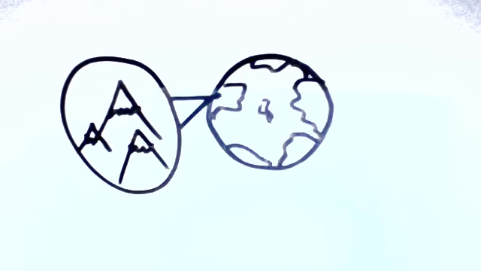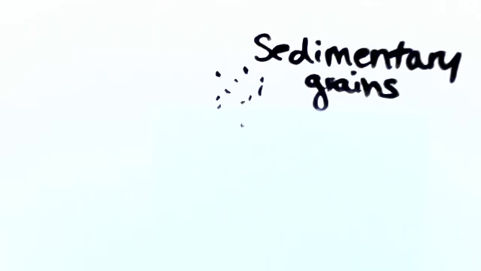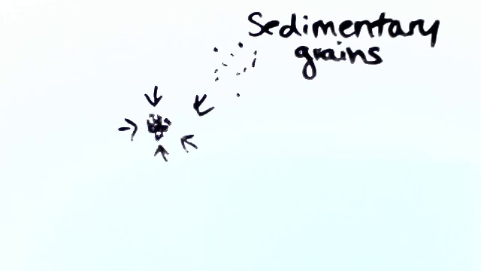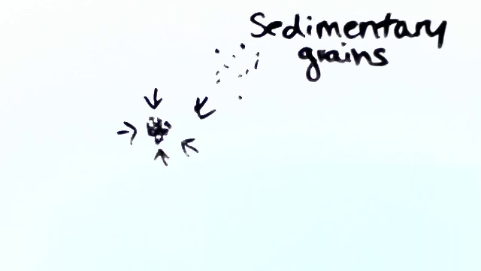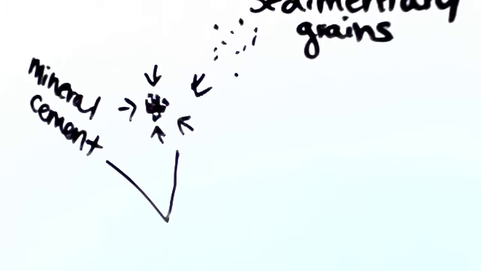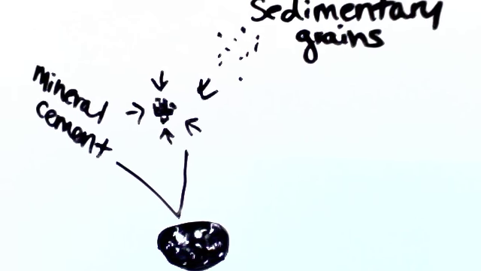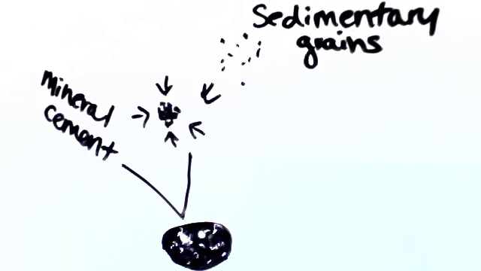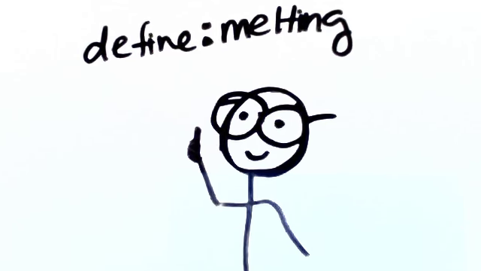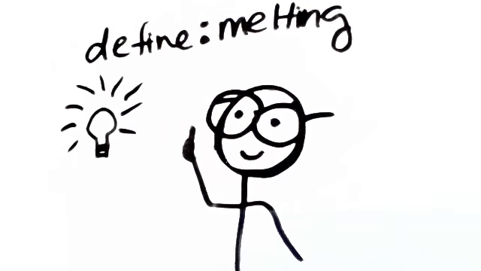And this is very important because weathering and erosion break down surfaces. So without uplifting, our planet would be flat. Compaction and cementation. Compaction occurs when sedimentary grains are pushed together, which eventually forms sediment layering. Cementation is a process by which clastic sediment is lithified by precipitation of mineral cement among the grains of the sediment. By knowing what these influences do, it is easier to understand how the rock cycle moves and that each element intertwines with one another.